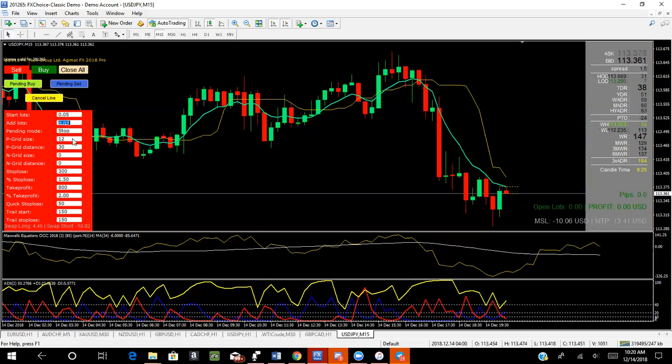The grid size, they have 12 pips on here. Stop loss at 30. Oh, the 300, you have to take a 0 off because that's in points. So 300 points is 30 pips. Okay. 1.5% stop loss. Take profit is 80. I'm not going to get 80 out of that. Let's say 200, 20 pips.